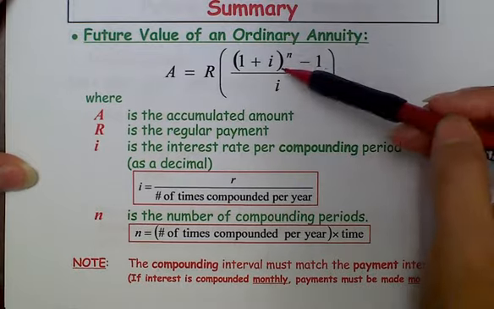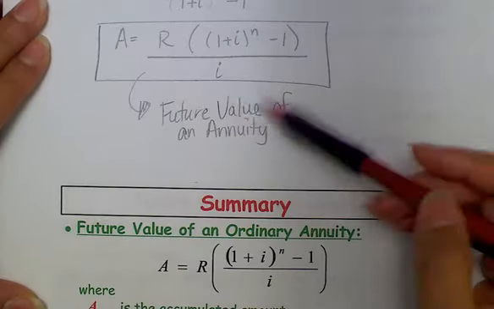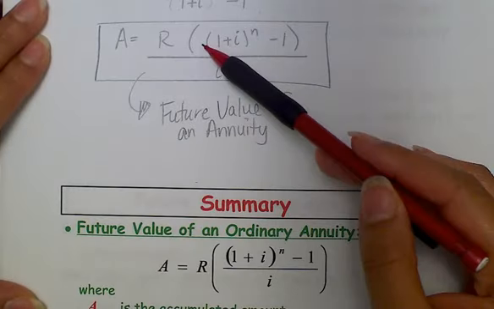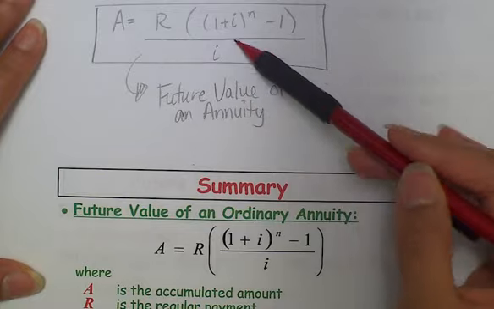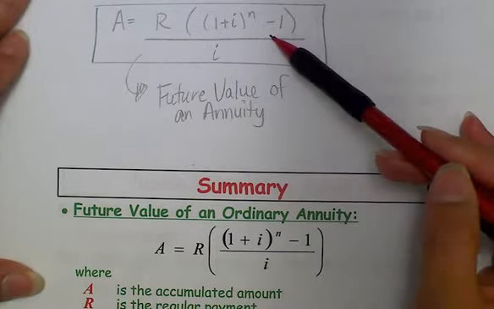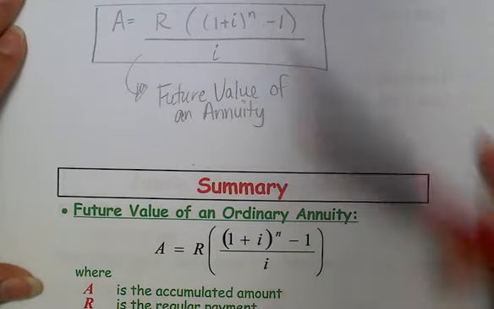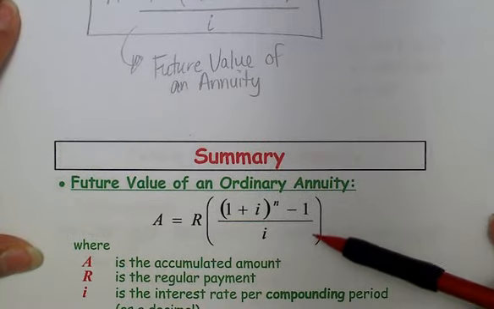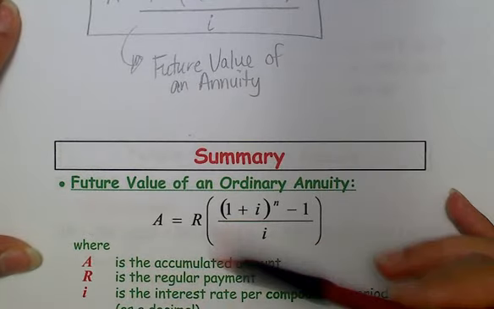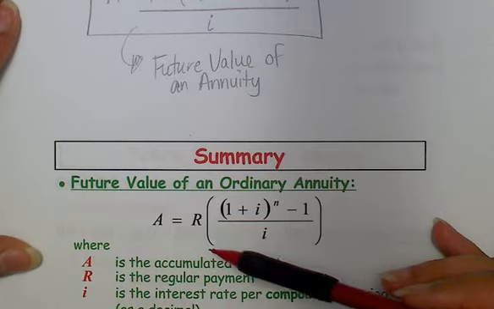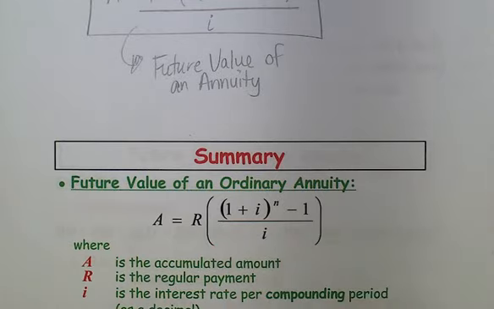The only difference between what I wrote above and what's down here is the location of the brackets. Here the brackets are just around the 1 plus i to the exponent n minus 1, so it's only around the terms in the numerator. But in the second one, which you can also use, it's around the entire numerator and denominator. R is just a coefficient. Both of them work. Doesn't matter which one you use. Use the one that you think you would be more comfortable using.